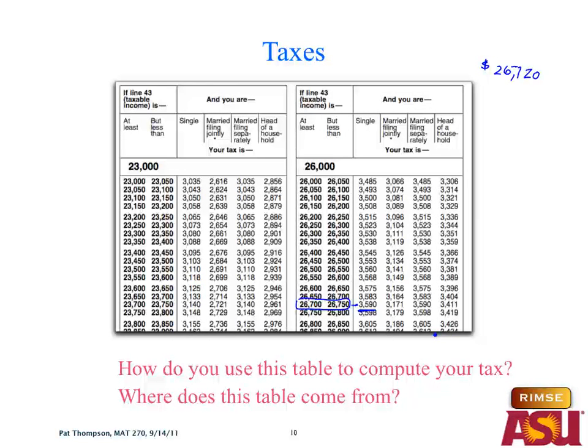Where does the table come from? Does anyone know how they've structured it, so that given that number, 26,720, we calculate the amount of tax that's due? By percentages. Okay, but what is it made up of? Isn't it made up of a whole bunch of different steps? If you're in this bracket, you're going to be paying this much, and if you're in the next bracket, you're going to be paying a little bit more than the previous bracket. You've heard of the different brackets, right? So our tax system is a progressive tax system. Okay, a progressive tax system. So let's take a look at that.